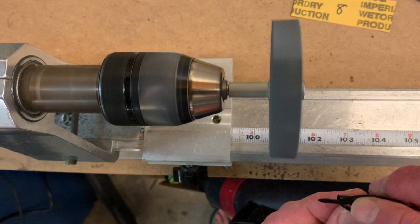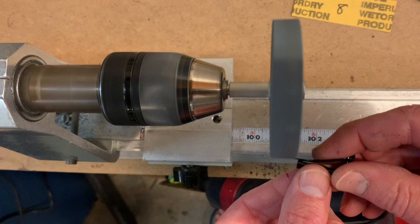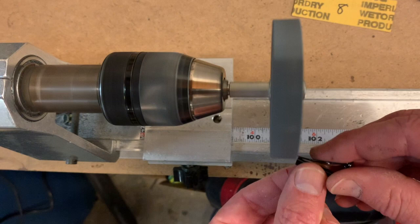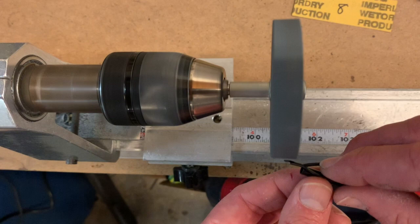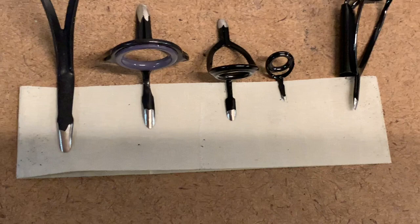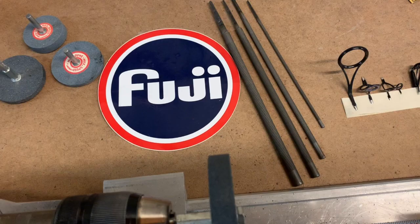Here's a BM NAT - these are awesome heavy-duty tops you can use for either casting or spinning applications in saltwater. They come with a foot that you can wrap over, which makes for a very secure installation. But I shape these too. Just the very tip - you can see a little bit of black right there on the very tip and I'm just barely taking it down and creating a very gradual taper until all that black paint is gone off the tip. Very little material being removed, very little heat, very little pressure. By virtue of using a fine wheel, these have a very good finish immediately after grinding.